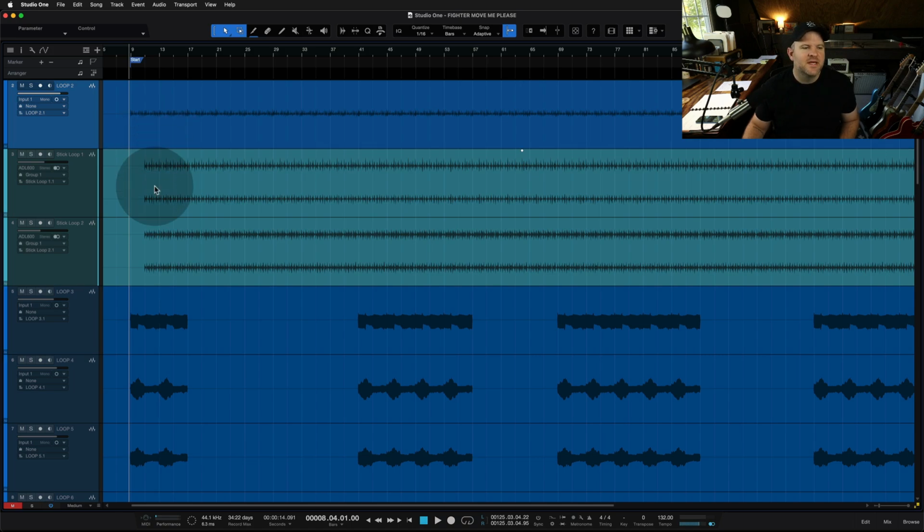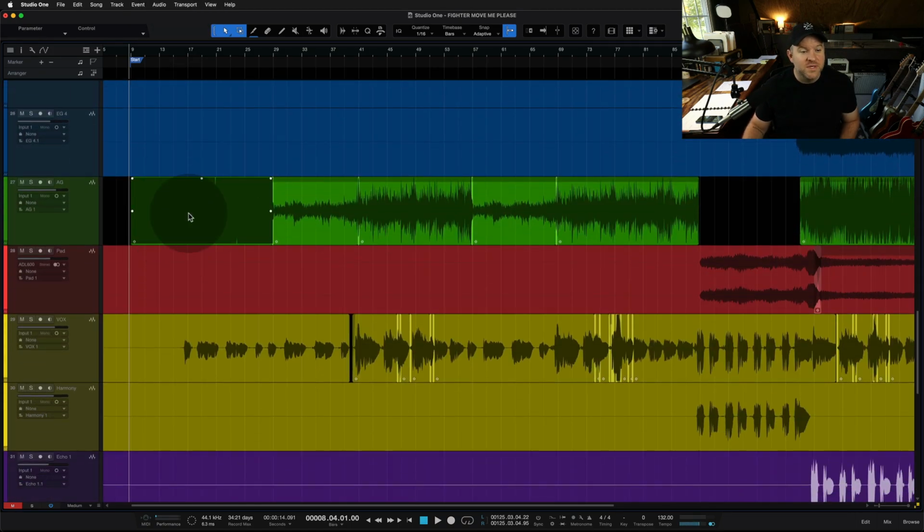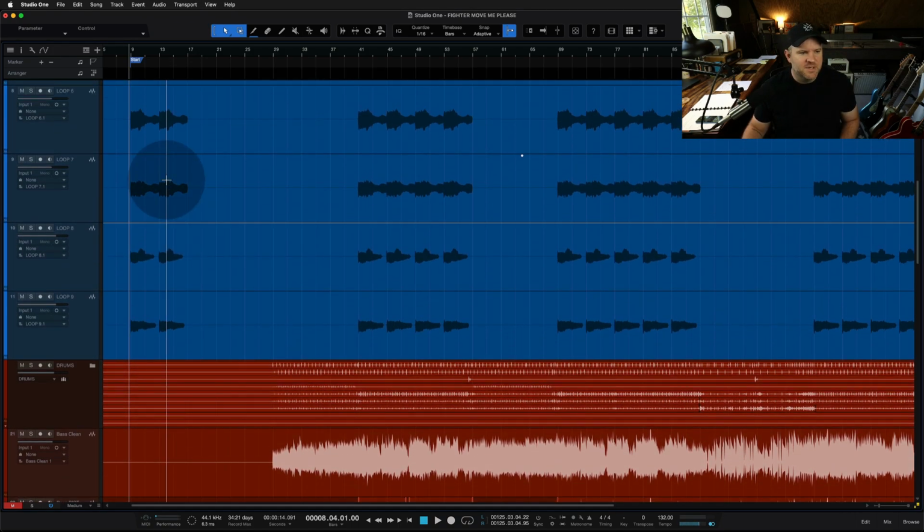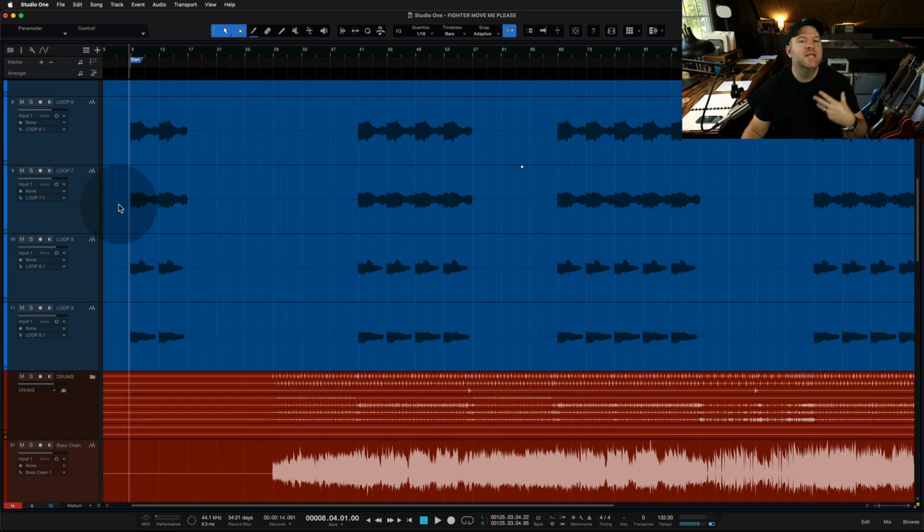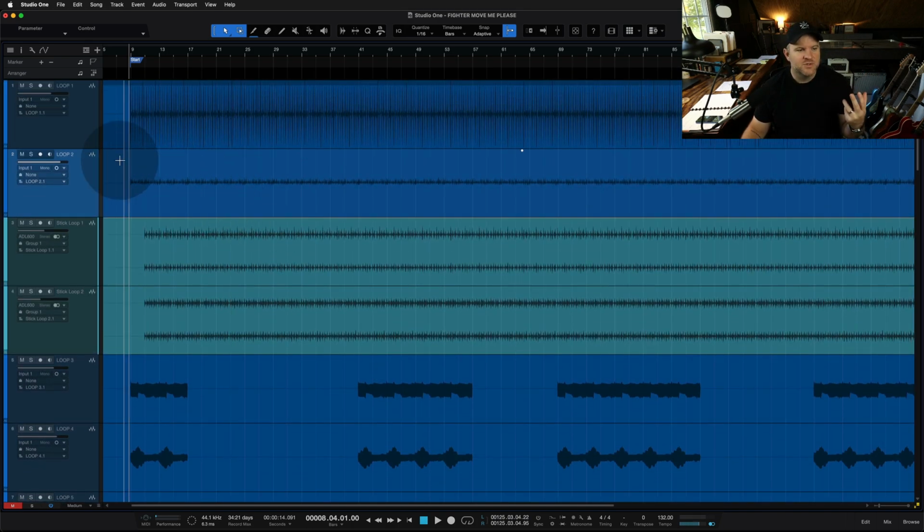If I wanted to save it without all the underlying stuff, one of the reasons this file is so big is all the takes from all the drum takes that we did. We did probably four or five takes of drums. They're all in here in layers and playlists underneath the existing drums. So if I wanted to really clean this up and make it a lot smaller, I could go through and delete all of those extra takes, those extra playlists.